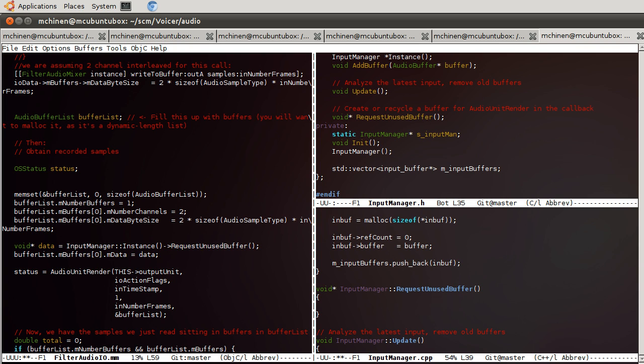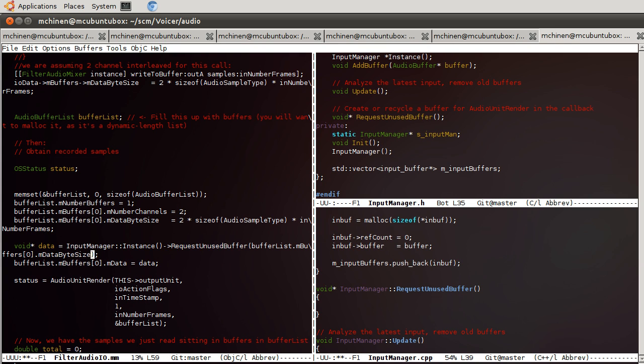Yeah. And the size will be, it's already calculated for us in the callback. Is that right? Yeah, that's right. So we'll make that a size T since we already have vectors here. We don't need to do any weird includes. I don't even know if we need to include anyway, but yeah.